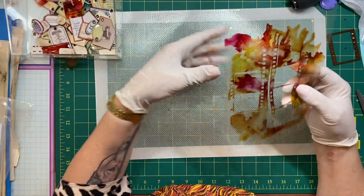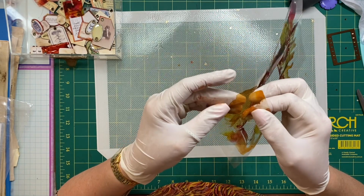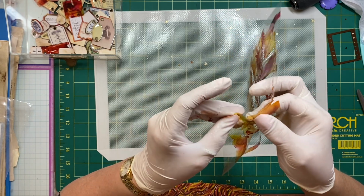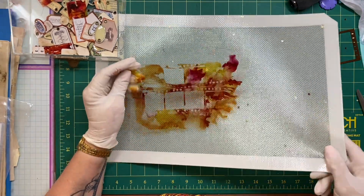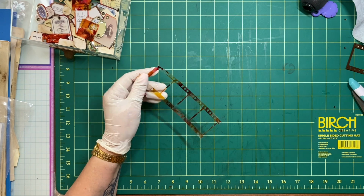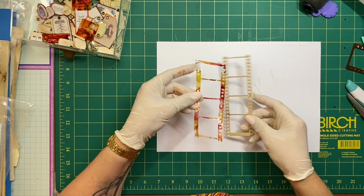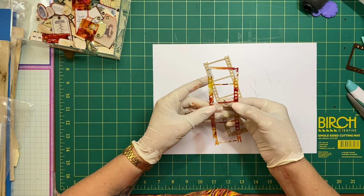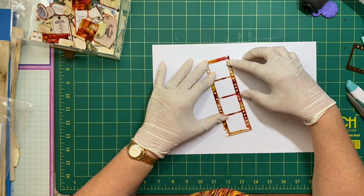Now look at that, beautiful. I think I'm going to have to use my craft knife to get this out, which is going to be interesting because you can hardly even see the piece. So just bear with me while I do that. So I absolutely mangled the other one. I get too rough and I tore it. I'll try and salvage that. I'll probably be able to cut it and use just two of it, but this is just to give you an idea of what it looks like.